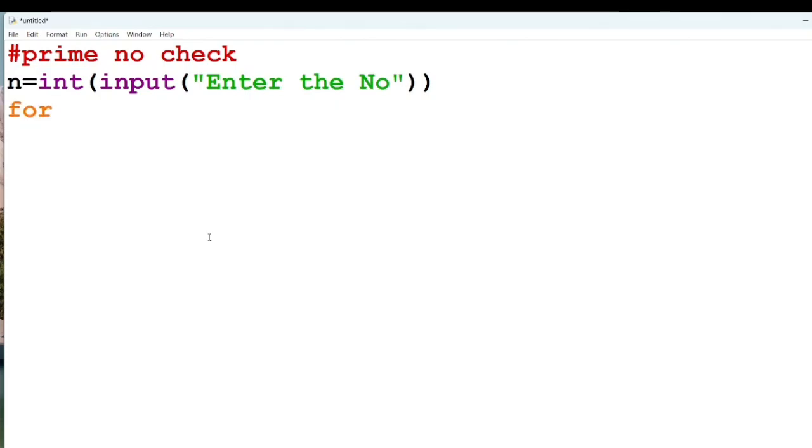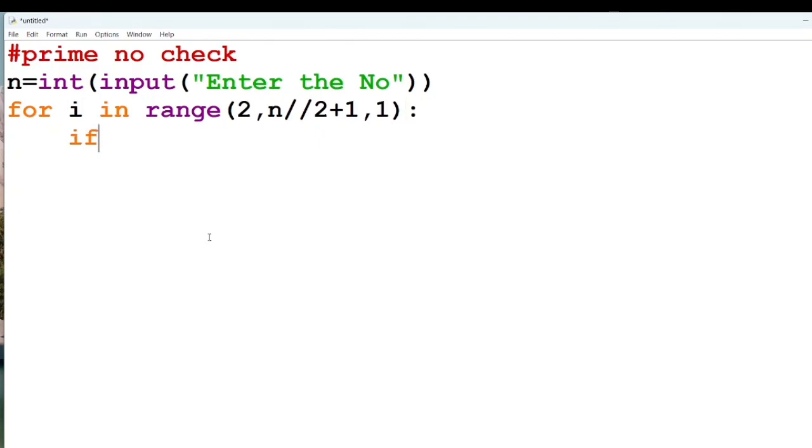Now for i in range, start from 2 comma n divided by 2 plus 1. When it touches n divided by 2 plus 1, it will terminate, otherwise incrementing by 1, the loop will continue this way.